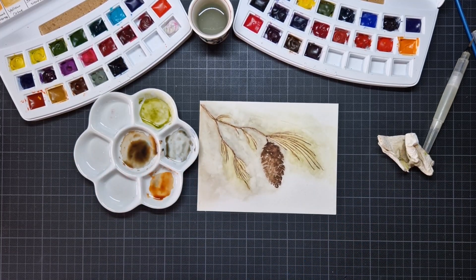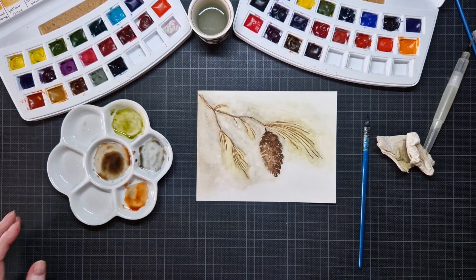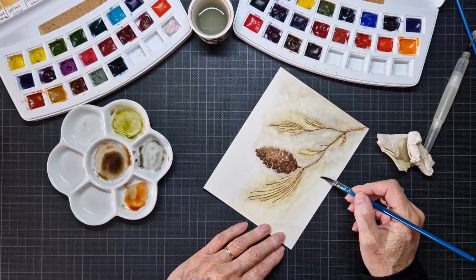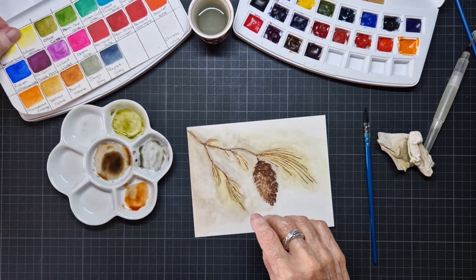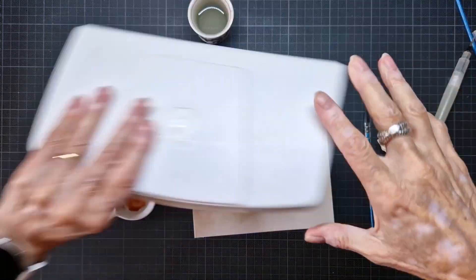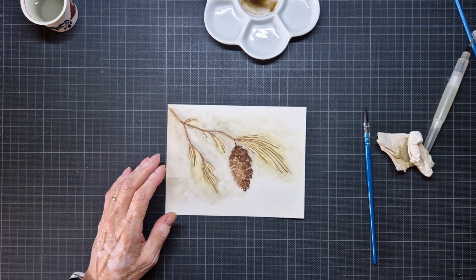I always look in the camera to see if it's nice. Yes, I think so. So now I'm thinking - oh, I see stripes here. That's not what I want. Now I'm going to put my paint away because I don't need that anymore. This I need later and I dry it a little bit with my heat tool. Sorry for the noise.